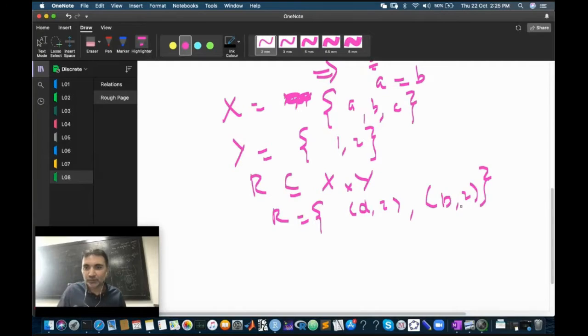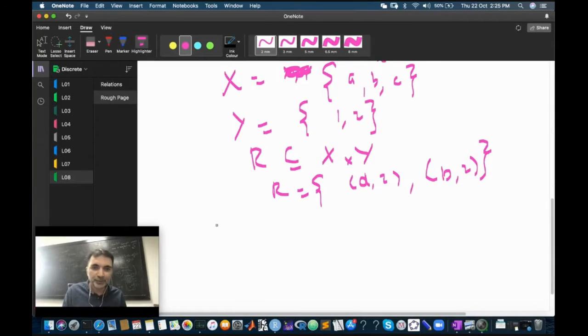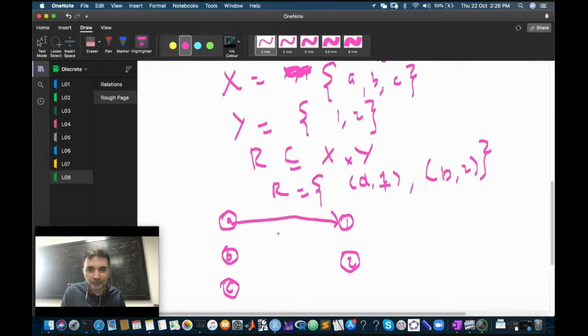There are only 2 elements in Y just to help me. So X, you will have 3 elements A, B, C, and Y, you have 2 elements, 1 and 2. So you have A2, A1, I don't know. A1, okay. So you will have this arrow, and you have B2, so you would have this arrow. So that's one way to do it.